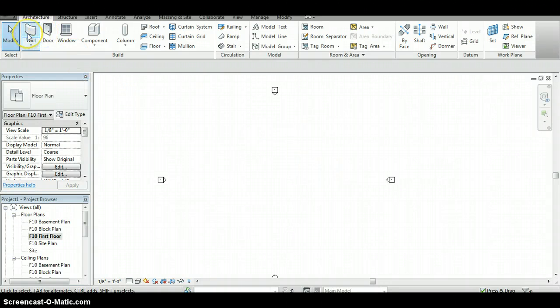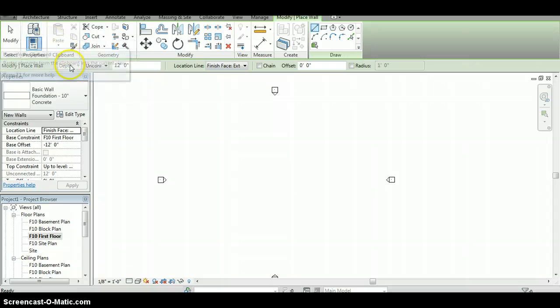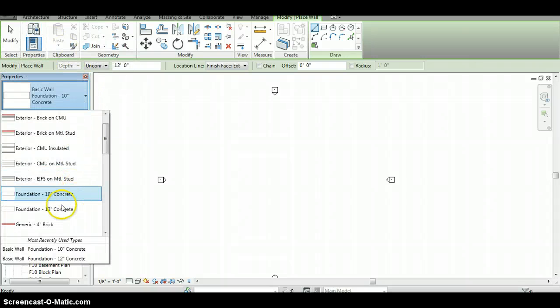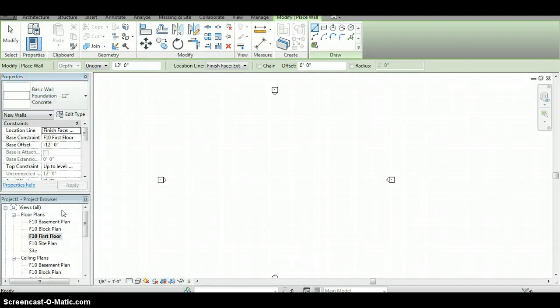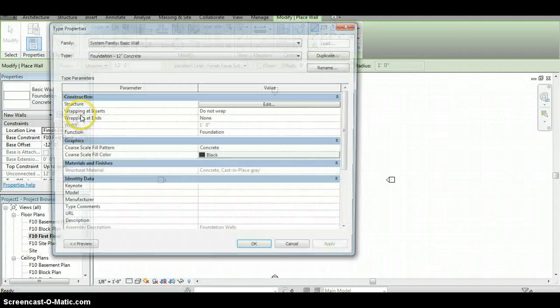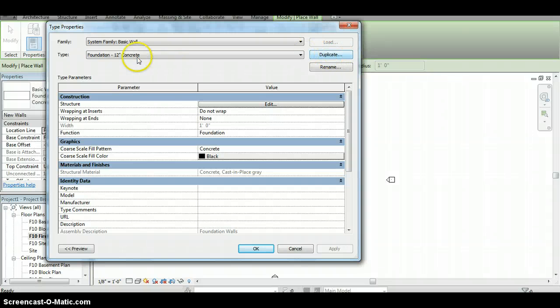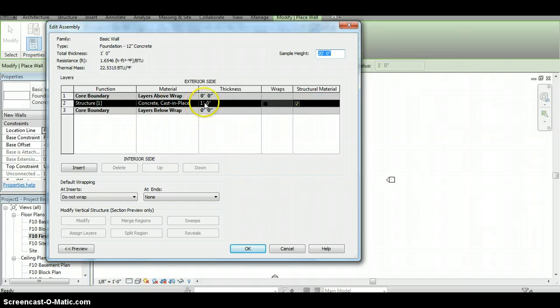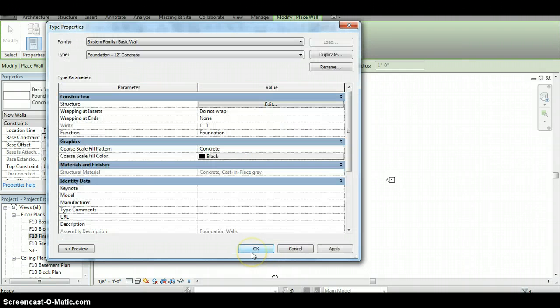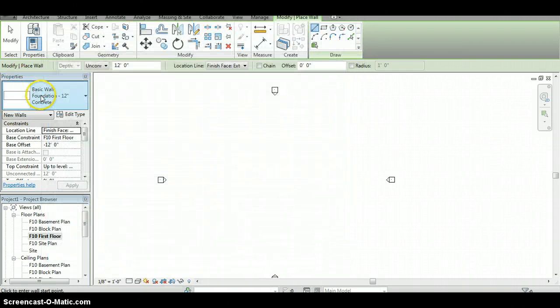And we're going to choose wall. You would choose a foundation concrete, 12-inch, edit the type. You would duplicate it, call it 10-inch concrete, and then make sure you edit and change the thickness to 10 inches. I've already gone through and done that, so I'm not going to do that now.